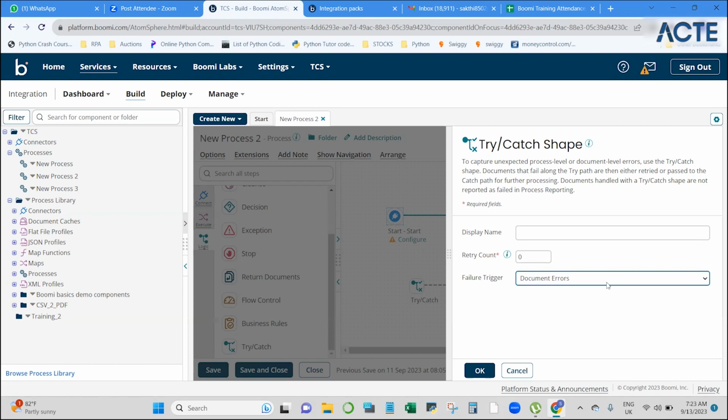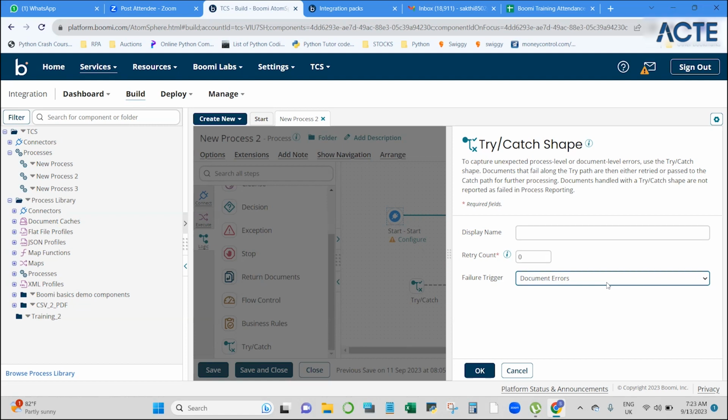The source data you have given will be stored in the catch block also, because whenever the document fails and comes to the catch block, it should be reprocessed. You can also add a notify shape for targeted notification, sending a notification only to the developer or only to the support team.